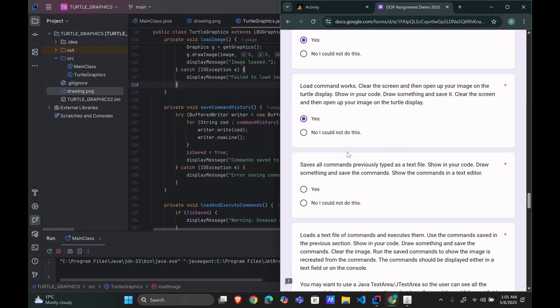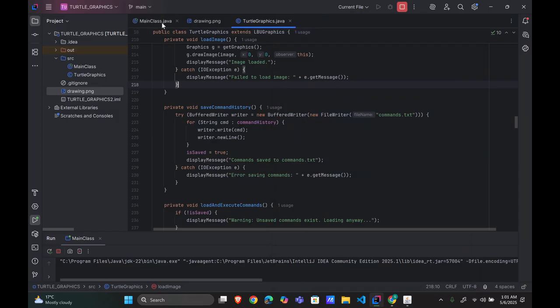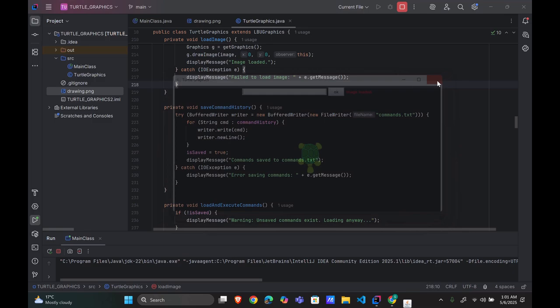And the next question, number three, is save all commands as a text file. Before I explain this code, let me write some commands in the text field. So restart again.